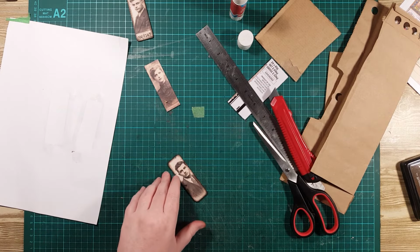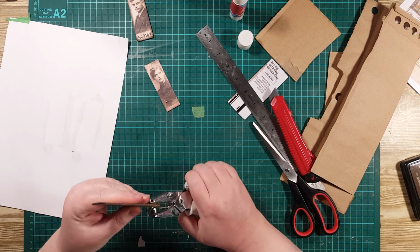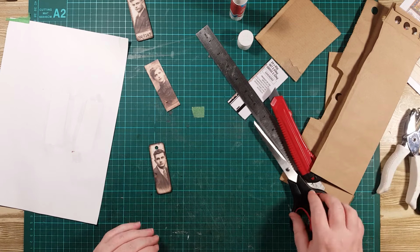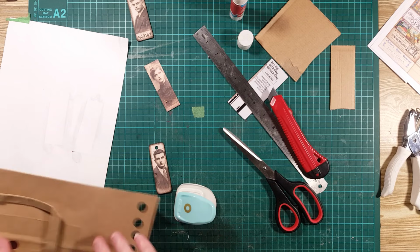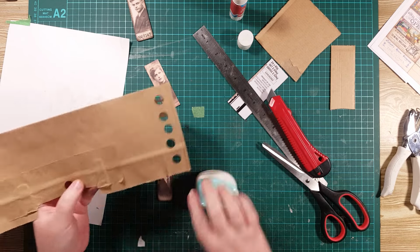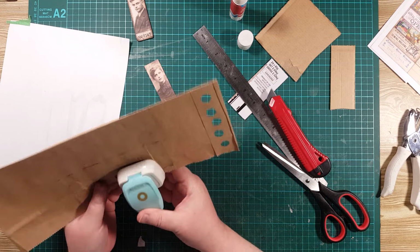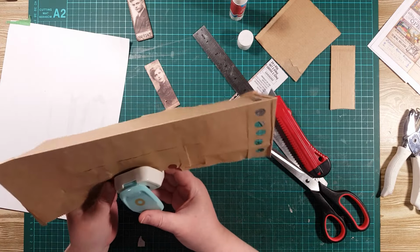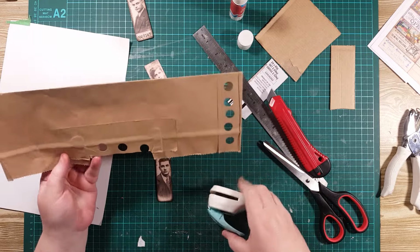So I need the hole punch. And I need some reinforcement rings. I've been using this paper bag. It's already got some places that's thicker, so I've just been using those, but if I didn't have those I'd just double it over and glue it, and then I'd have some thicker card rings. Didn't cut that one out. Well, let's try that again. That one worked, but that one didn't.